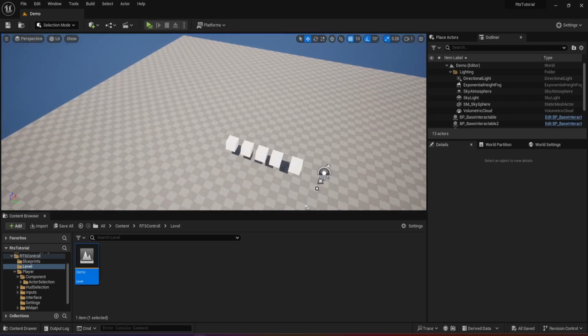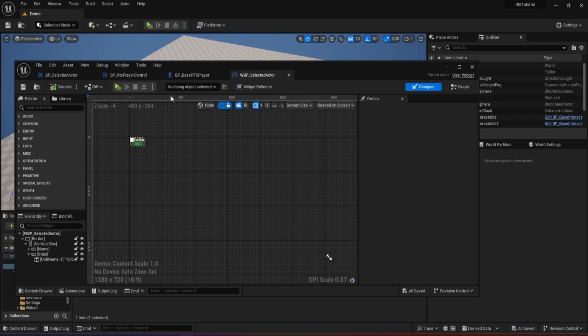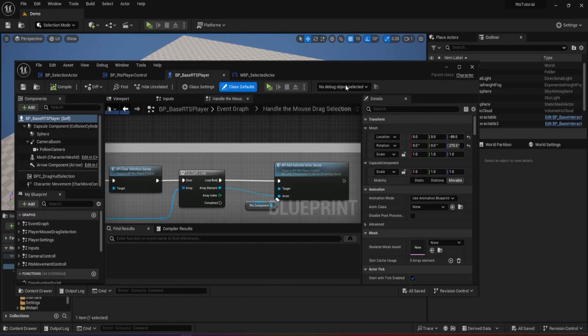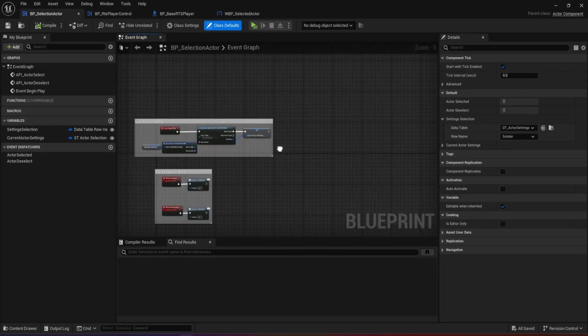Alright guys, the engine has just started, and let's just open up that level that we had, just called demo for now, and let's just close this for now, and the ID will be assigned automatically. So we're gonna get our player RTS here, our RTS actor here.